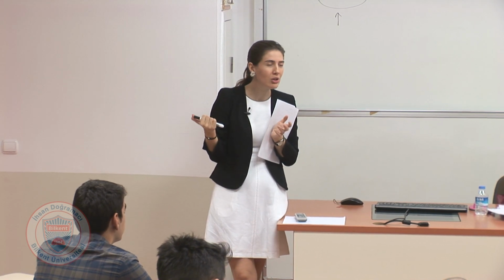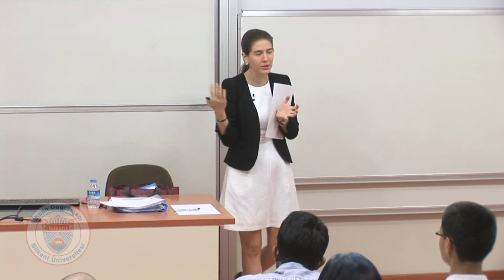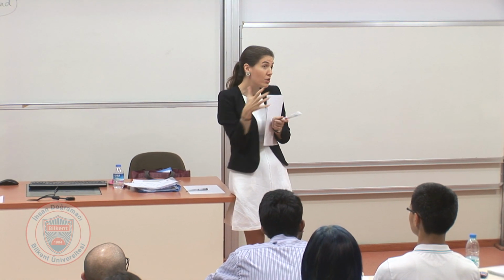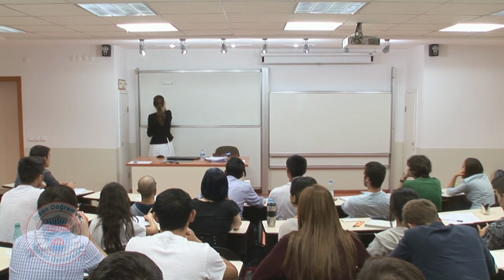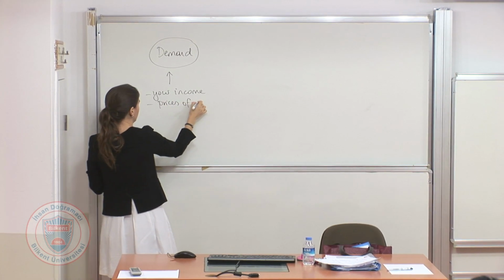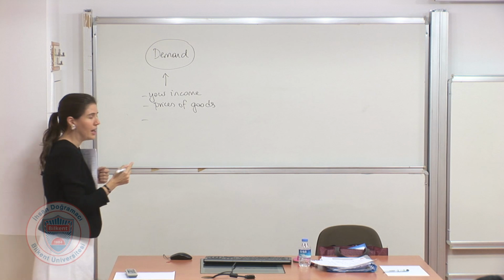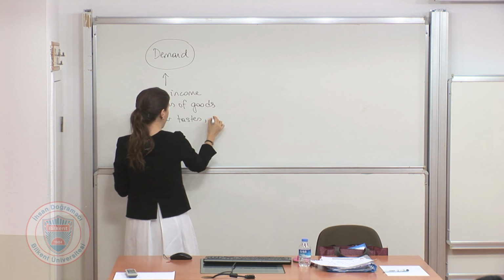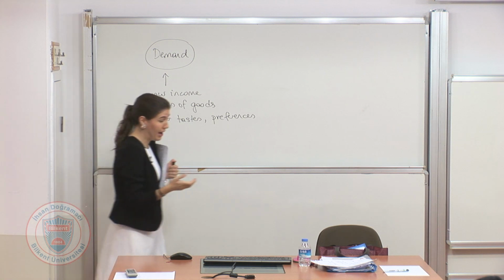What you like, what you don't like. I'm not a big fan of, let's say, desserts. For some people, baklava might mean a lot of things, but for me, not. So it matters a lot. Not only your income and prices of goods, but what also matters is what you like and what you don't like. As you were saying, we call this your tastes and preferences. These are very important.